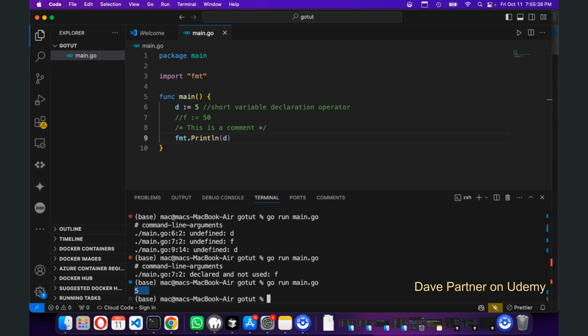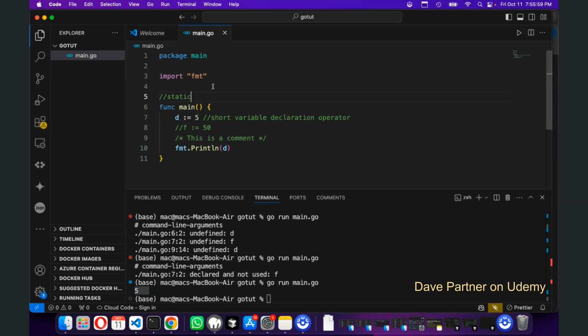All right. Let's go a little further into static type declaration in Go. After that, we look at dynamic type declaration, and they are quite similar. All right, so let's say here we define a variable x. Okay, we can say var x. Then we tell it the type. That's how you define variables in Go. When you write the keyword var, you name the variable, then you must write the type.